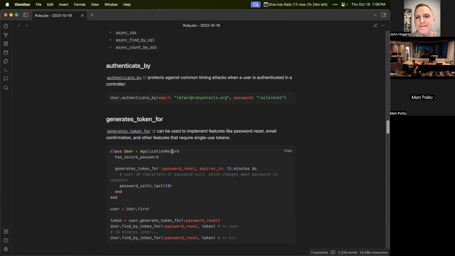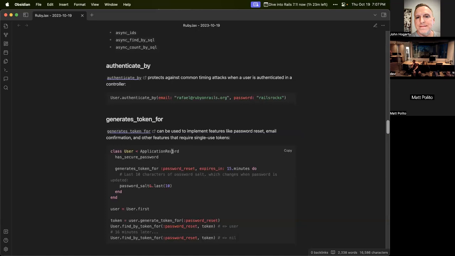And I think the current one is authenticate. I'd have to look it up. Actually, I should have put what generally you would say. So previously you would say user find by email address and then authenticate with password.